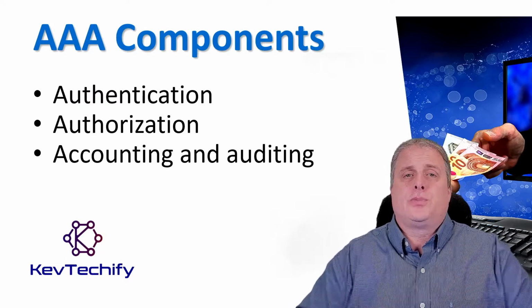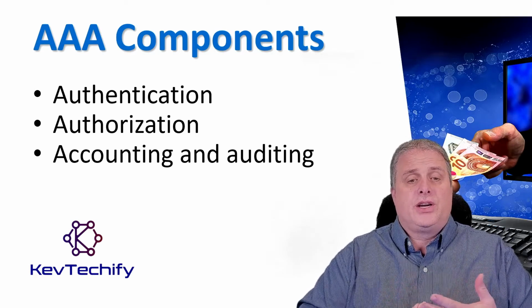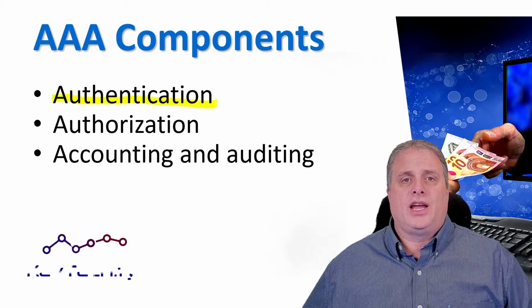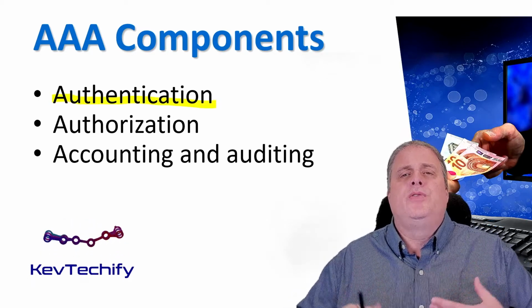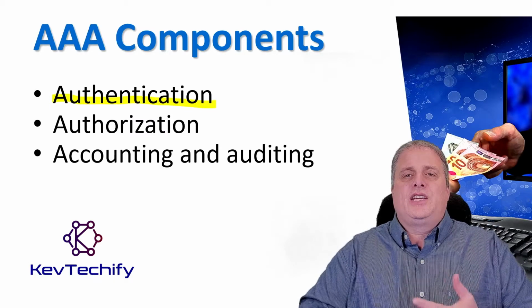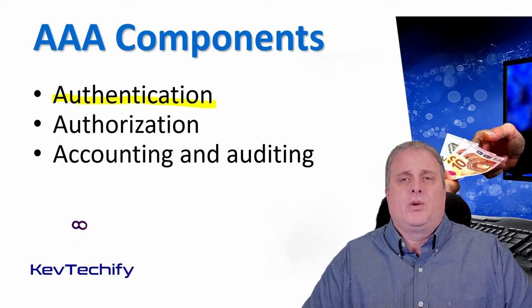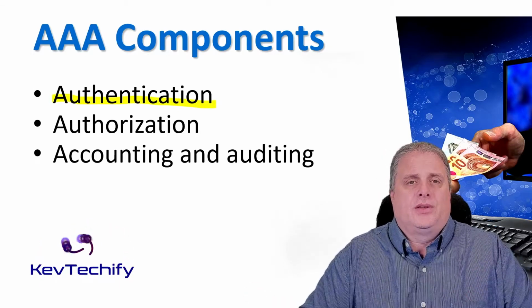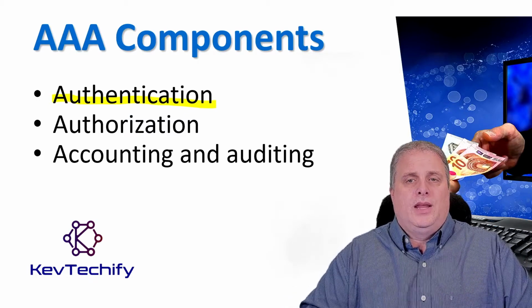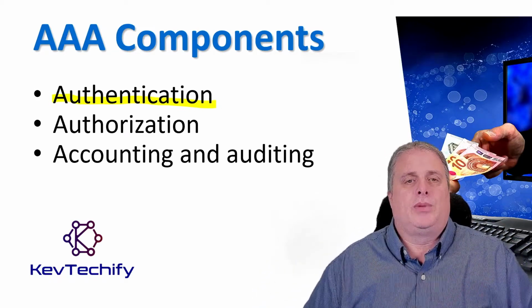Network and administrative AAA security in the Cisco environment has three functional components: authentication, authorization, and accounting and auditing. Now, what we have here is authentication. Users and administrators must prove their identity before accessing the network and network resources. Authentication can be established using username and password combinations, challenge and response questions, token cards, or several other methods. For example, here it's I am a user, and that's your username, and then I know the password to prove it. And so that's what you're doing. You have the username and password combination.